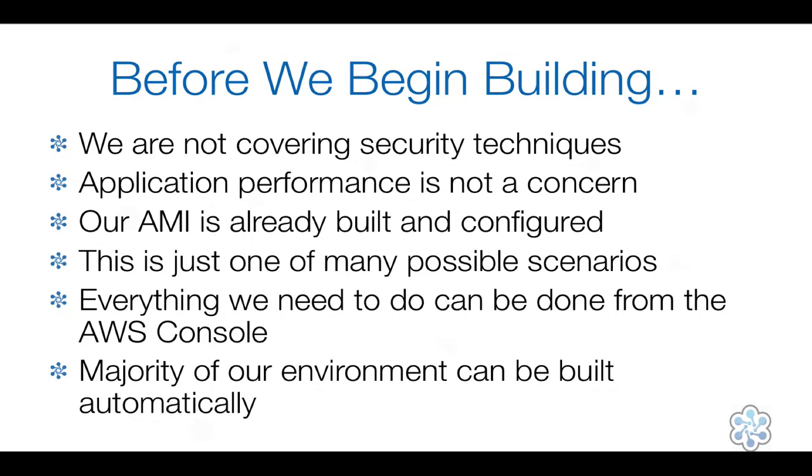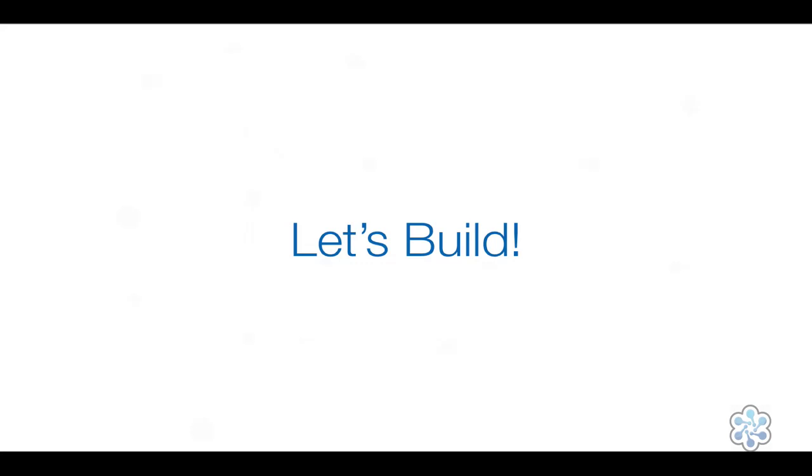Everything we are doing is from the AWS console. You can also do this from the AWS command line interface. Lastly, we could use Elastic Beanstalk or OpsWorks to get us most of the way to a high availability solution. While this is great to have, we believe it's important to build from scratch to facilitate an understanding of the core concepts. Now that we have introduced you to the series, let's build our solution. On to the next lesson, building our VPC environment.